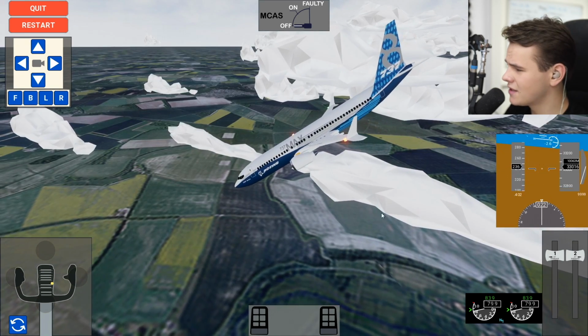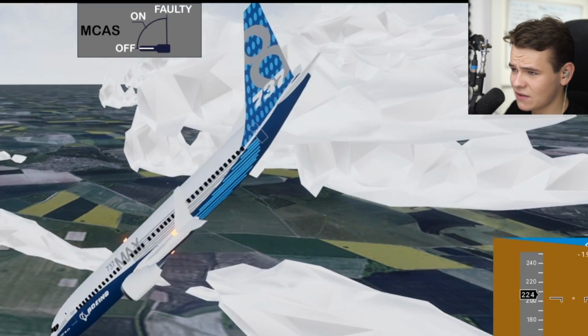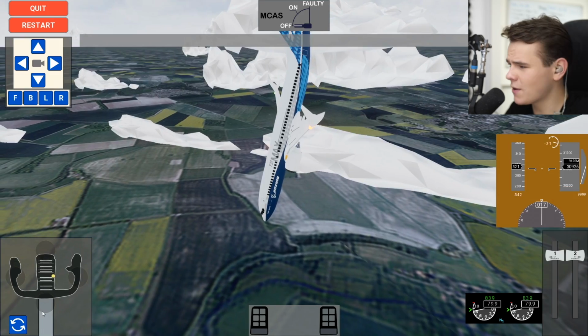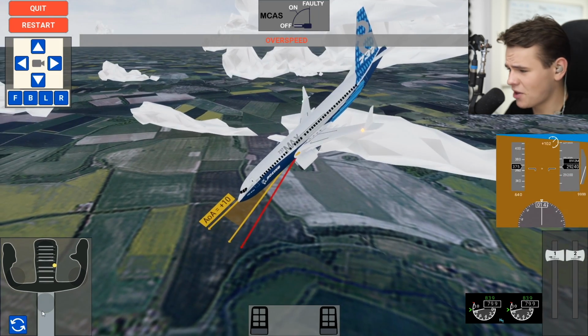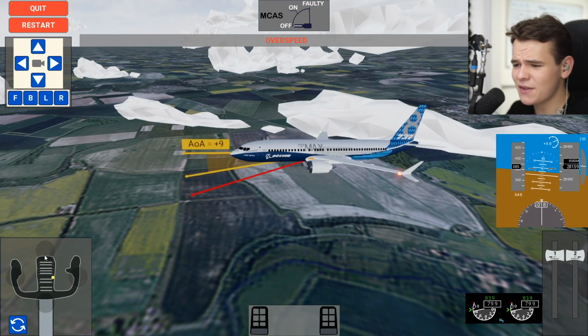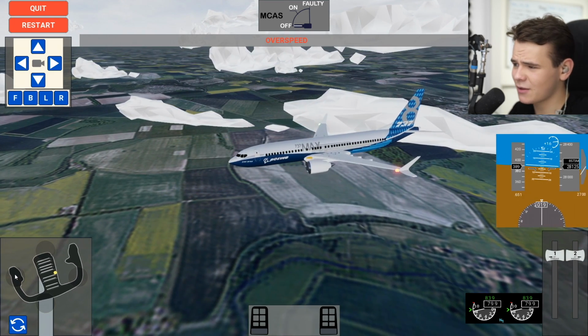God damn it, I haven't seen ugly clouds like this in so long. But yeah, this is the 737 MAX MCAS. Oh, wait, why is this happening right here? Yeah, bad trim. Yeah, this was my problem. Great, this was my mistake. Great. Yeah, this has been the flight simulator, not particularly that good as I thought.